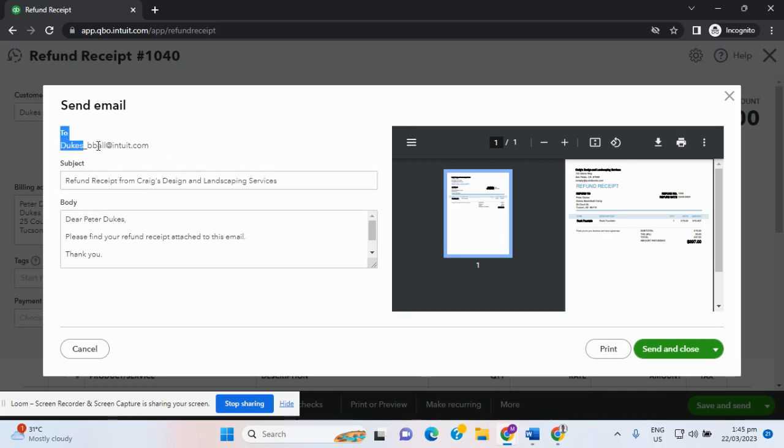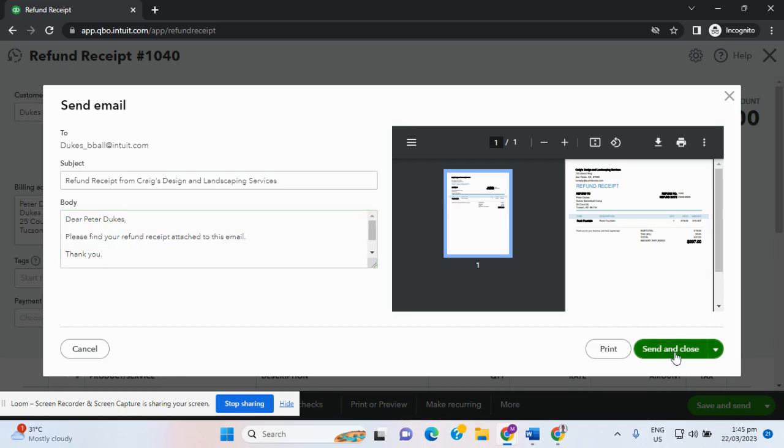Here is the email address of your customer. This is the subject, which you can edit as you like, and this is the message for your customer. If you want to edit this, just highlight and then edit. When you're done, just select Send and close.